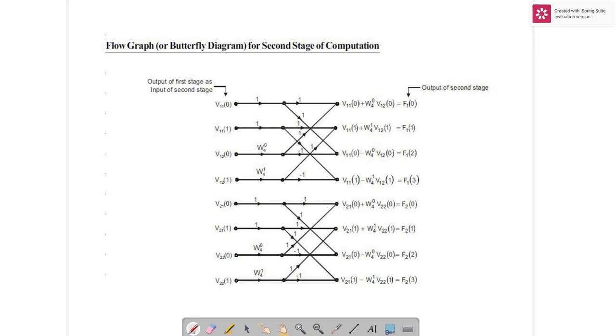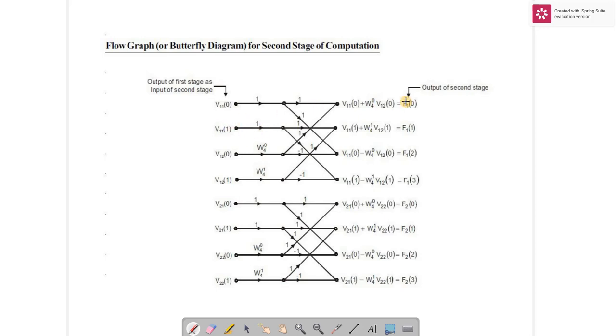The final answers of the 2-point stage are taken as input and given to the 4-point DFT for calculation. Here we have the first 4 points as separate values, and the next 4 points taken as separate lines. In the first 4 lines, we take the first line and third line as a pairing option, and the second line and fourth line as a pairing option. We'll be adding the first line and third line and writing it here, and we'll be subtracting the first line and third line, and the subtracted answer will be written in the third line output. The same procedure is followed for the second line and fourth line.